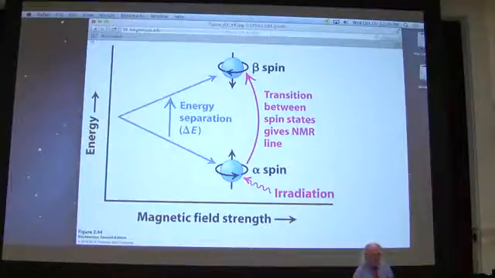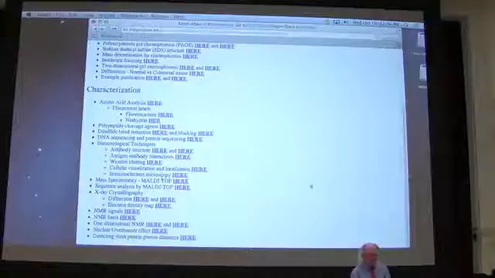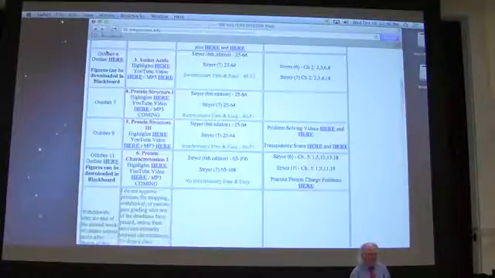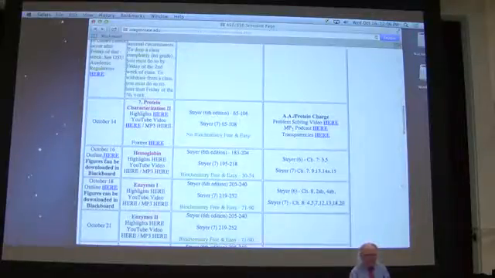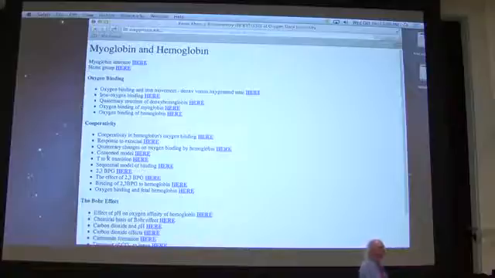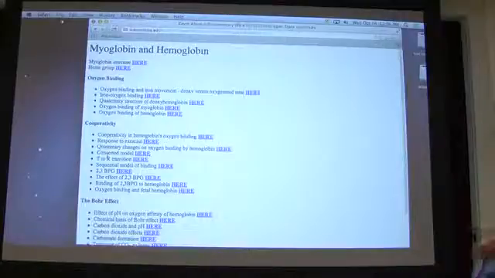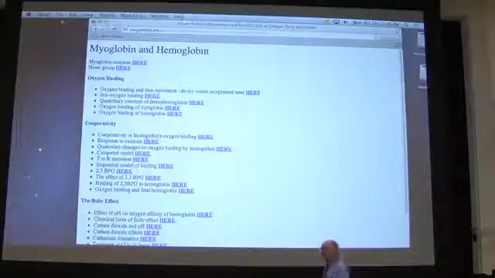Okay. Well, that's what I want to say about characterizing proteins. I'm not going to talk anything more about other things there. I want to instead turn our attention to hemoglobin, which I think is one of the most amazing proteins that is found in our body. Okay? Hemoglobin and myoglobin, we talk about them together because they are related to each other. We'll see they have some differences, but they're related to each other.